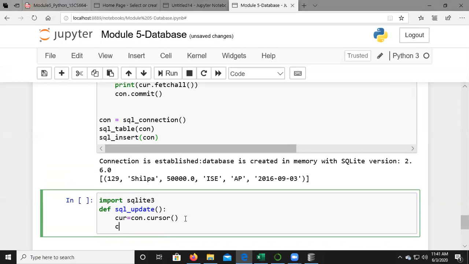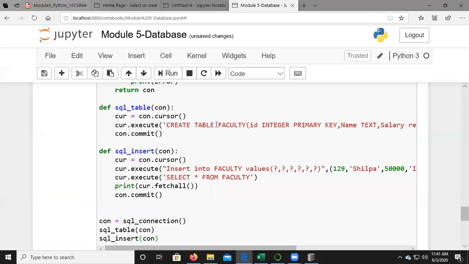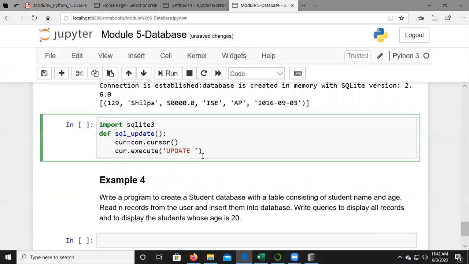After that, using the cursor object along with the execute command, we update it. The command we'll be using is update. Update which table? The name of the table is faculty.